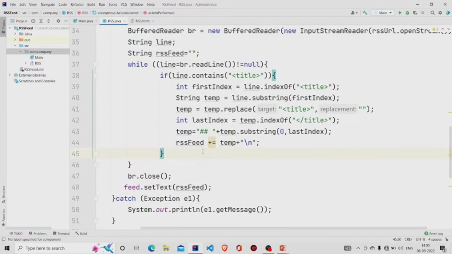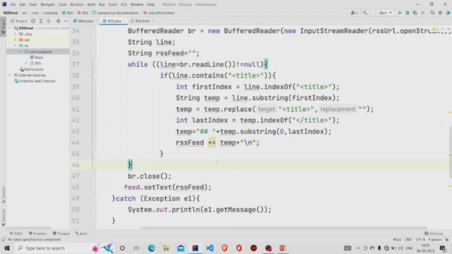So finally we are closing this buffer reader object, and we are storing the result, the RSS feed, into the text area. In the first loop, it will extract the line which has this title opening tag and closing tag. It will extract the data between them and store it in this variable RSS feed.